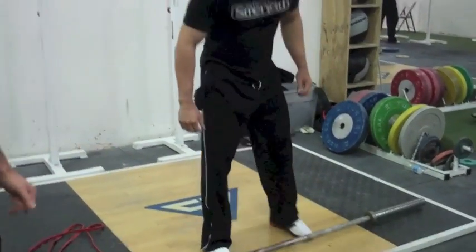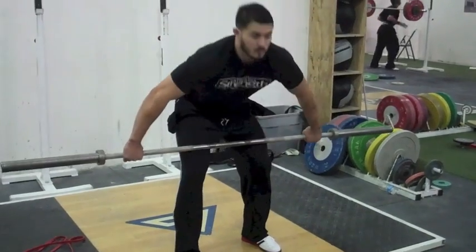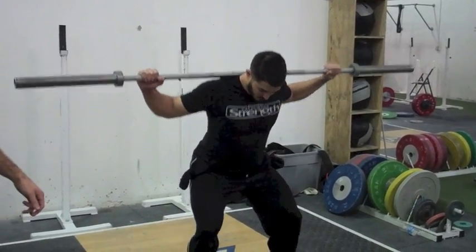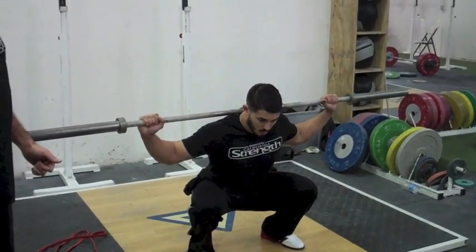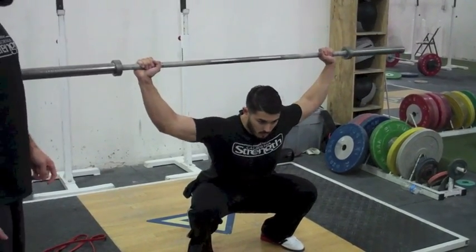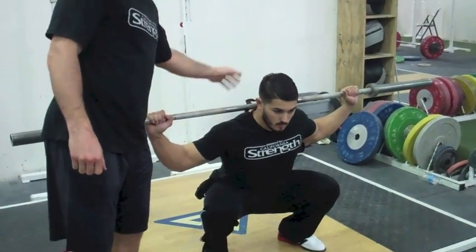Scott's going to take the bar in a snatch grip, so a wide grip. He's going to put it on his shoulders, get down in a full squat position, and staying down here without using his legs, he's just going to press the bar up and lock out the elbows. Come back down.